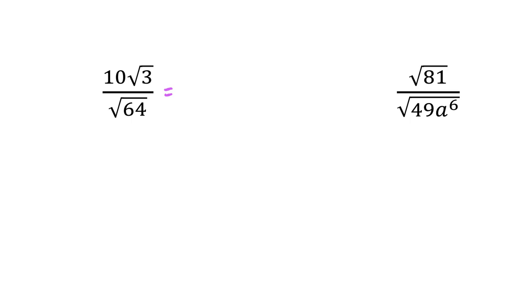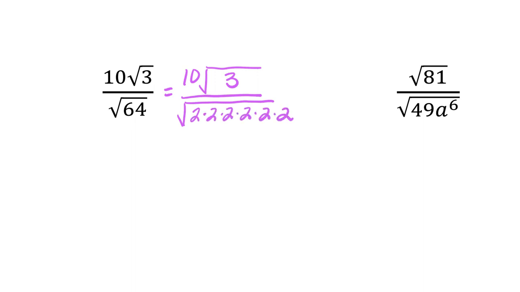We're going to expand it out. So 10 is going to hang out front for now, and I'm going to expand this. There's only that factor. And then the prime factorization of 64 would be 2 to the 6th power. So we'd have 2 times 2. Okay. I do not have any ones to eliminate in this case. So the next step would be to circle our index groups, which is going to be groups of 2. I'm going to take all of that out. So I now have 10 times the square root of 3 over 2 times 2 times 2, which is 8.